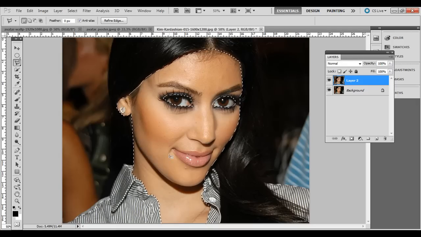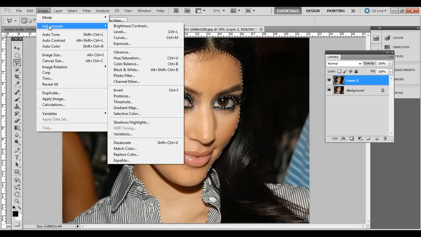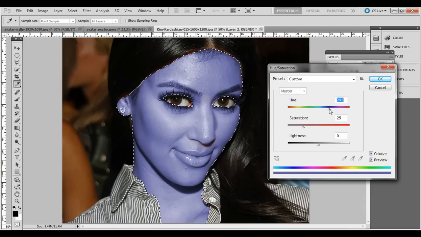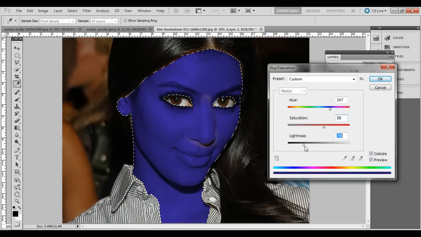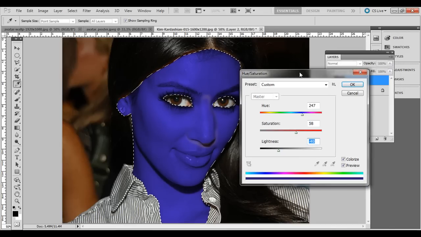What we can do is, with the skin right here selected, a couple of different ways you can adjust the hue. We could just paint on a new layer and then adjust the blending mode, but I think first we're actually going to do a hue adjustment. Go ahead and go to Image Adjustments, Hue Saturation. And then click Colorize, and we'll just pull this over to blue, make it a little bit more saturated, make it a little bit darker though, but keeping that hue underneath. Alright, and go ahead and click OK.